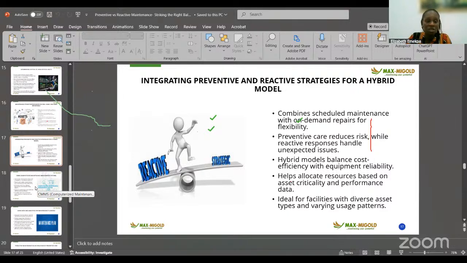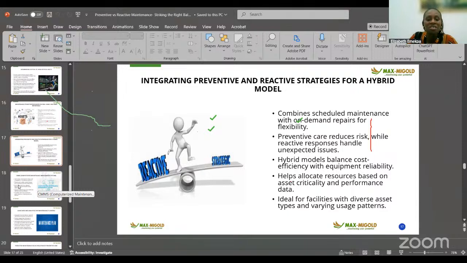Now, this asset, for example, costs 500,000. Are we together? It costs 500,000. Now, what is the efficiency of the equipment? How long is it going to last? Are you looking at the cost, or are you looking at the maintenance plan to ensure that this thing lasts? What measures do I need to put in place to ensure that this money I'm spending, I would not have to spend it again? So we bring both the cost and the maintenance plan together to ensure the reliability of the equipment.